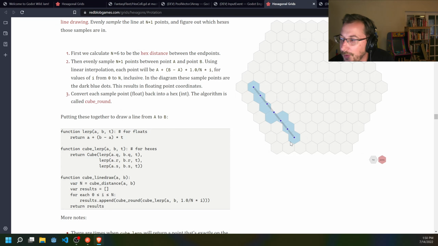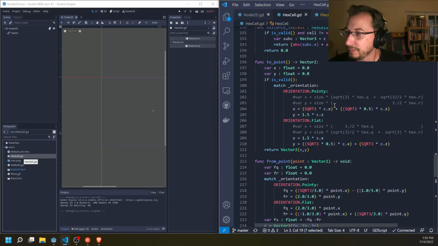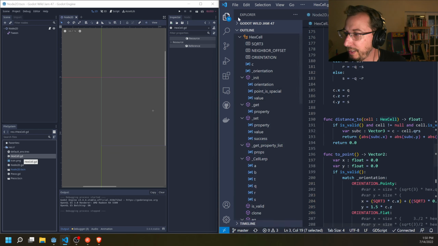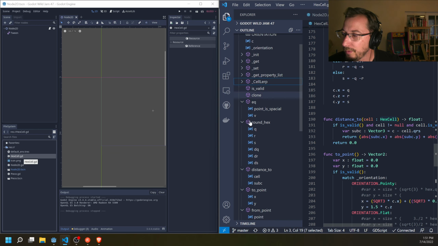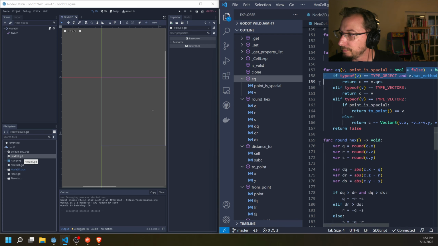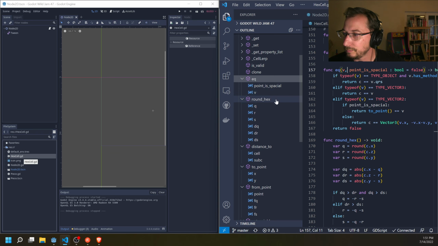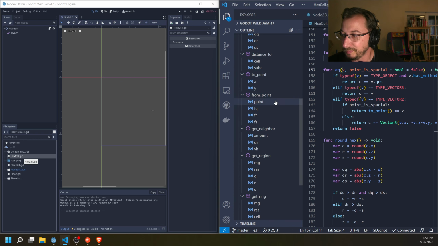Okay, let's look at our hex grid code here, the hex cell stuff. And let's take a look at what we have in our outline. These ones we're not going to use. These are internal. Equal. Distance 2. Get neighbor.